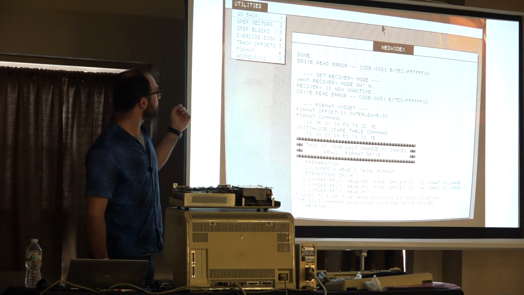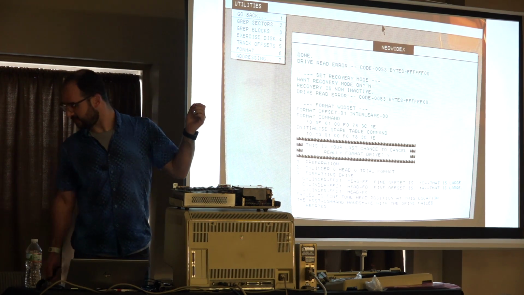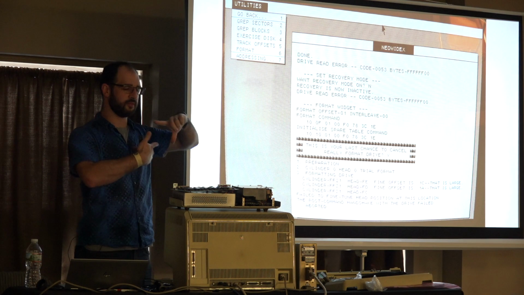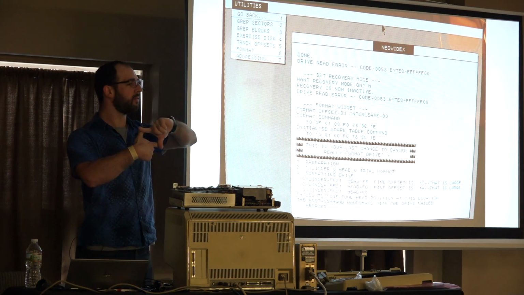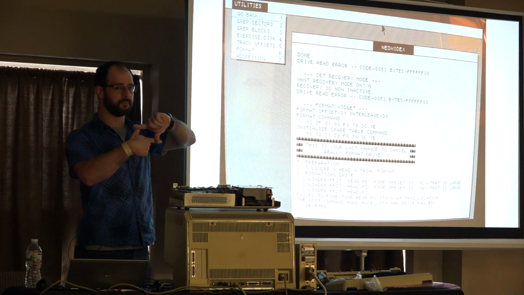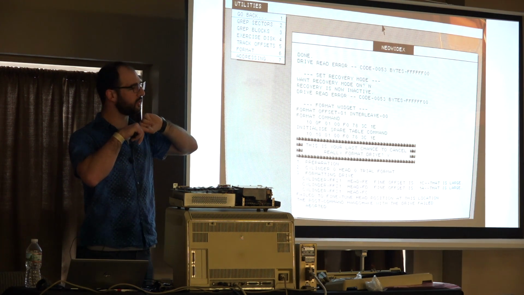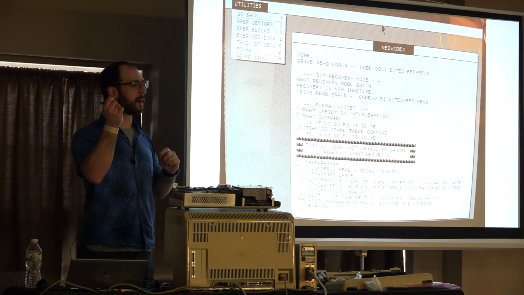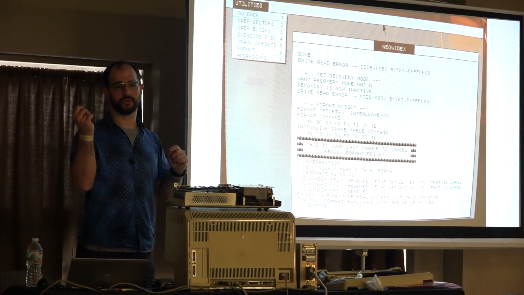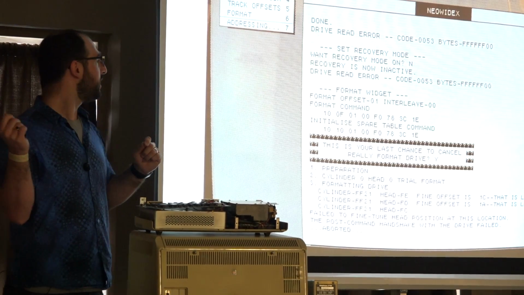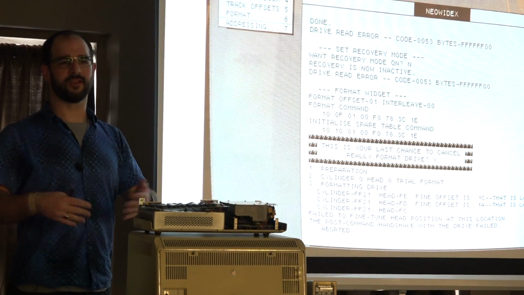One thing you do need to look out for, though, is that on the Widget disk, there's a fair number of socketed chips, and there's a really big gate array on the top of the controller. Those pins will corrode, and it'll look really good from the top, and then you pop it out, and they're all black with corrosion.